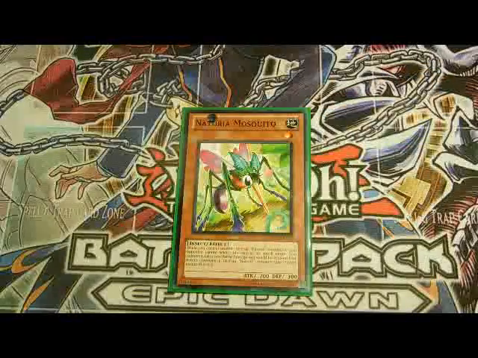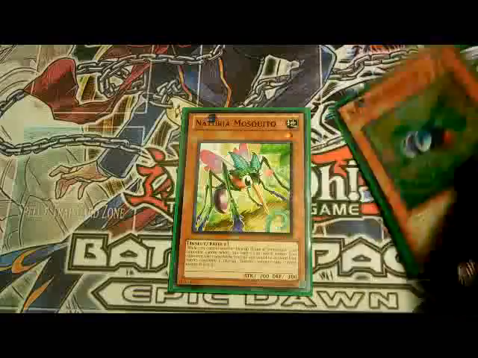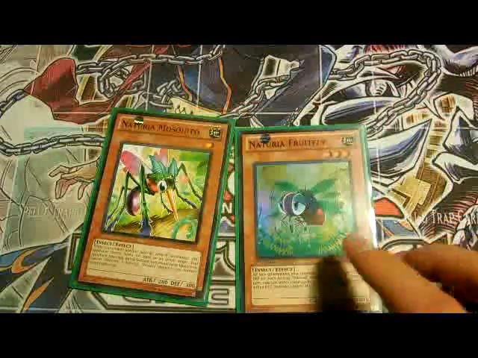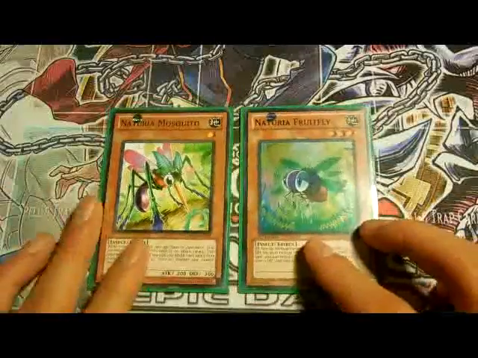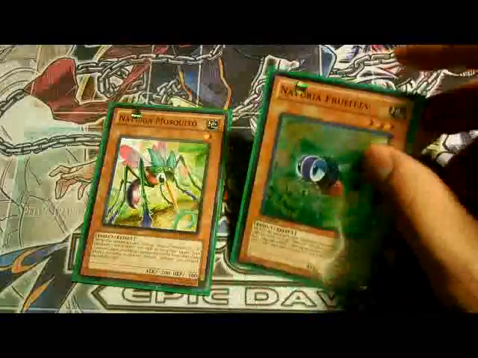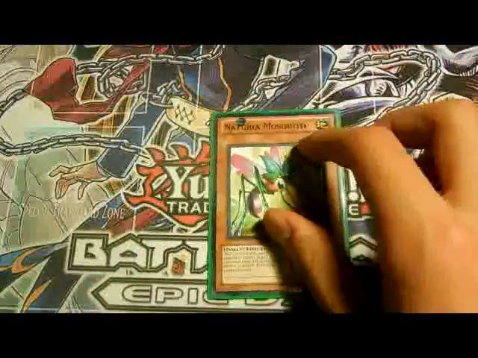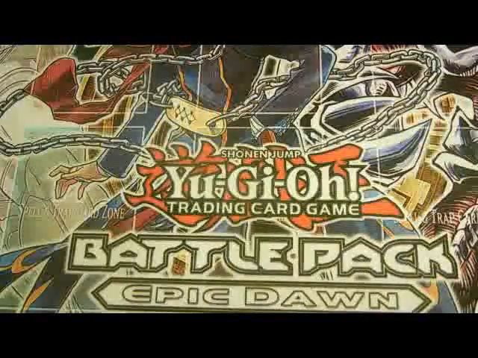One Mosquito. Mosquito's effect, I like it because it can be targeted for an attack when there's another Naturia monster on the field, and basically you can use your own monster to crash into one of your opponent's monsters, and they will take all your damage, because the effect is any battle damage you would take, your opponent takes instead. So this is where I like to take a useless card I might have in my hand, crash it into a really high attack monster, and they take a crap load of damage. So I really like that effect out of Mosquito.